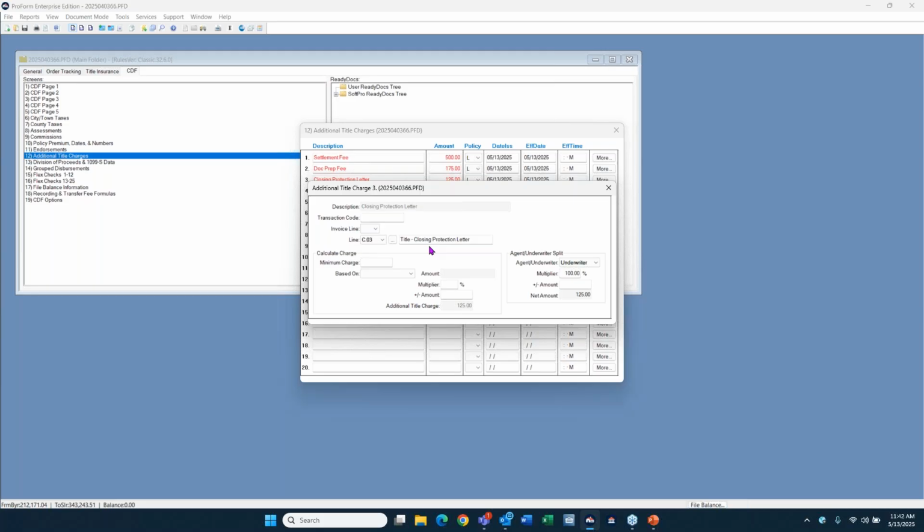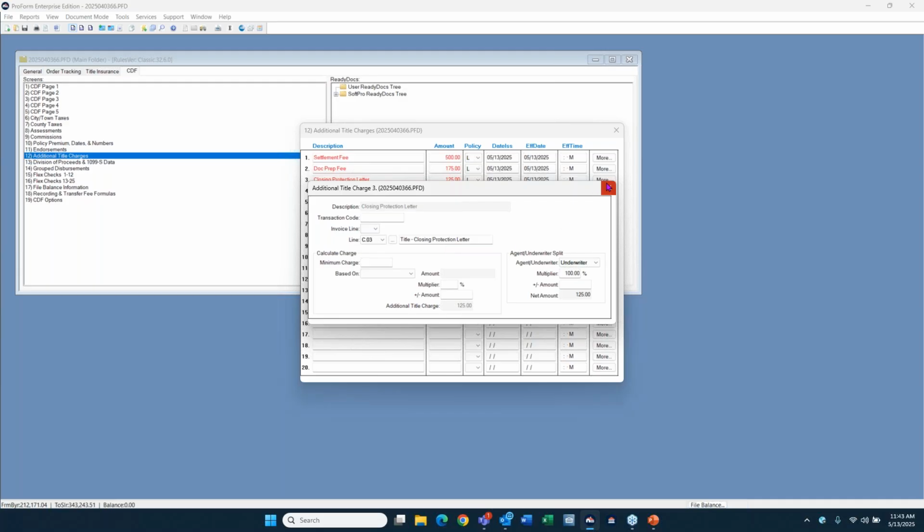One of the rules we need to follow, the CFPB TRID rules, is that anything associated with title needs to have that label of title and dash prior to the description. The system will do that for you if you are putting your fees into this additional title charges screen and then basically feeding them to your CD.